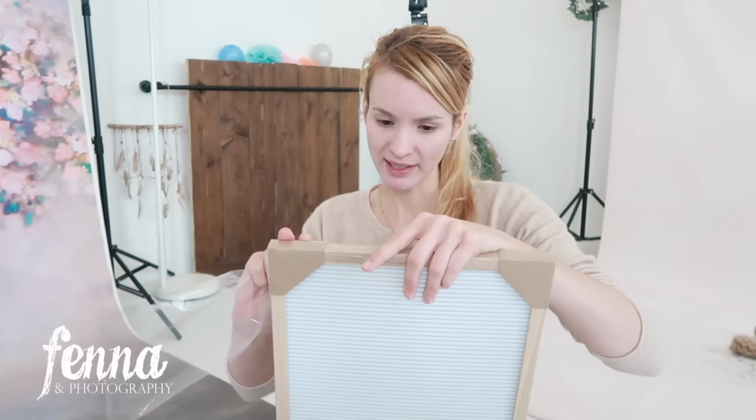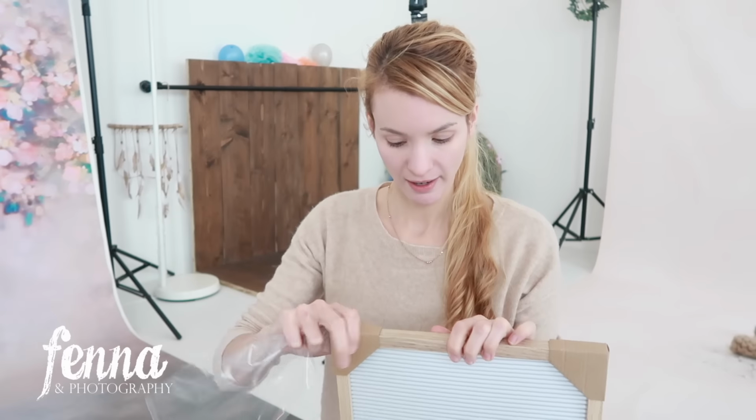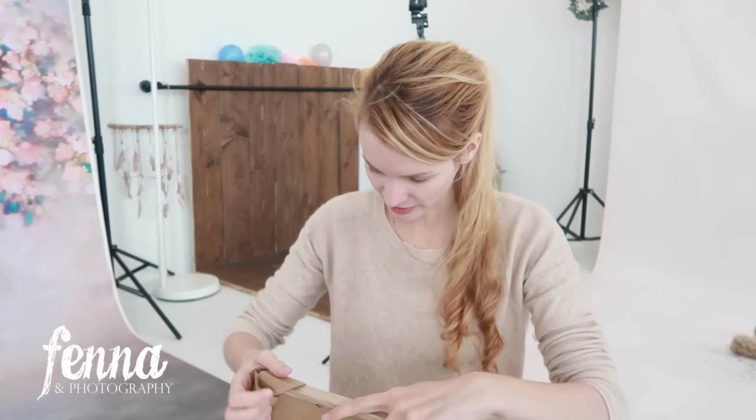So it's like a letter board, but I used to have a light box, and I thought it would be good to use that one. But it takes quite a lot of time to slide all the letters out, to get the right letters, to slide them back in, and then when you lift up the light box, all the letters fall out. So here you pin the letters in the board.